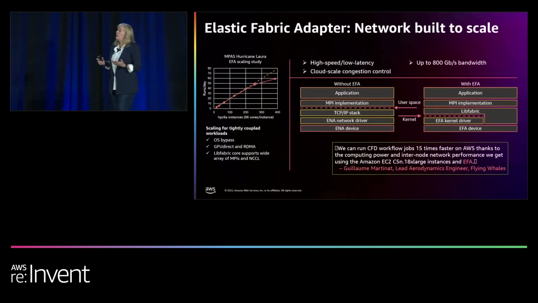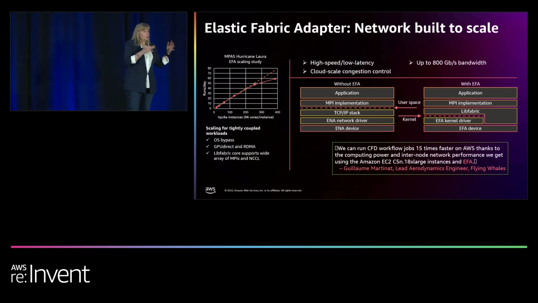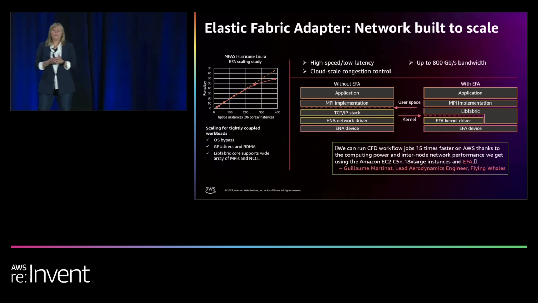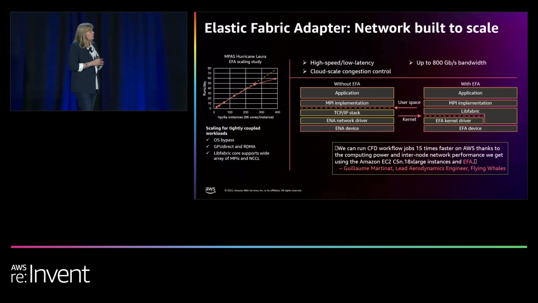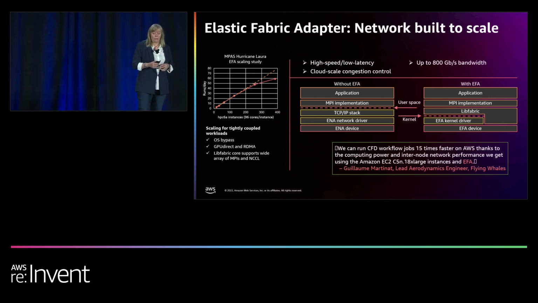The next thing we want to talk about is the network. A performant network is also important. As you split up work across instances or nodes, you want to make sure you can move data between them very quickly. The way we do this is we have taken our Ethernet backbone network and created an Elastic Fabric Adapter on top of it that allows us to deliver high bandwidth and low latency for applications. Instead of the traditional TCP stack, which a lot of people use if you don't need a high performance network, we offer the option for high performance networking. We'll talk about what performance you see with these instances. As was mentioned earlier this week in the keynotes, we now support up to 8 gigabits per second of bandwidth for our EFA.